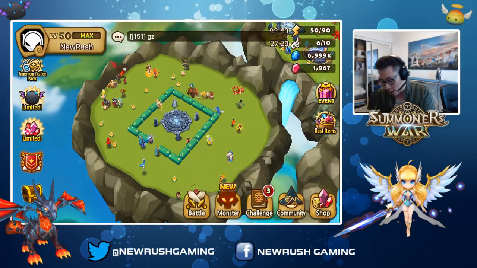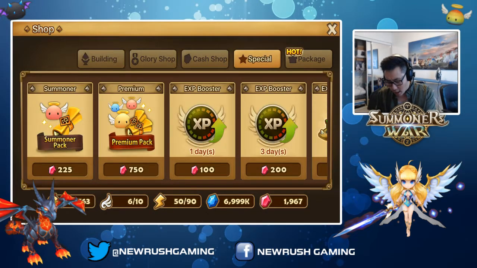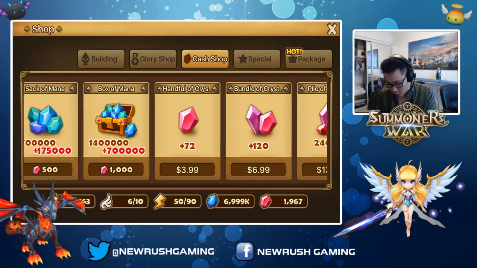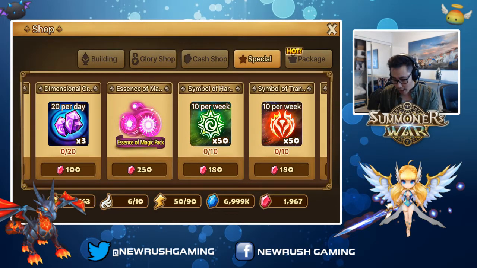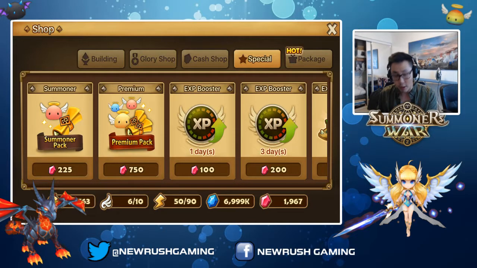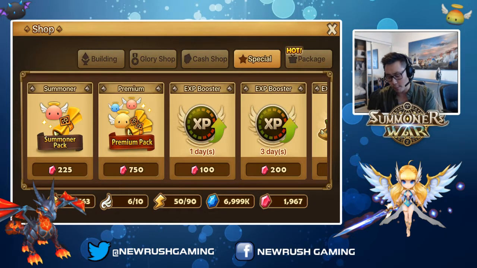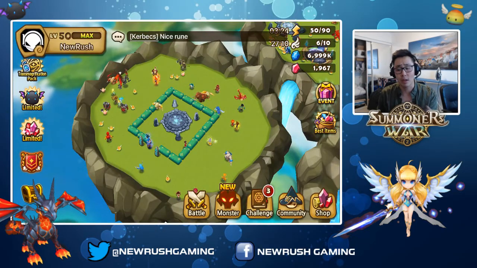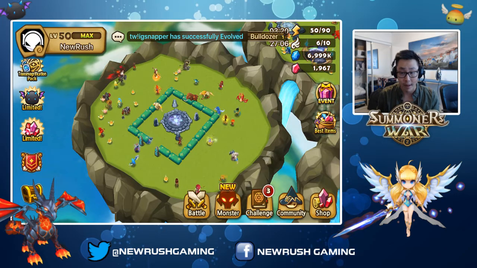Let's see here. Oh yeah, when you pop a Nat 4 or a Nat 5, it says, do you want to buy its essences? You can also buy it here in the cash shop, I believe, or is it special? Special. Guys, don't buy it. It'll pop up over here, on the side. Don't buy it. It's a waste. Just farm it when you need to, and keep extra in stock, like I said in my tips and tricks video, so that you don't have to worry about those issues.